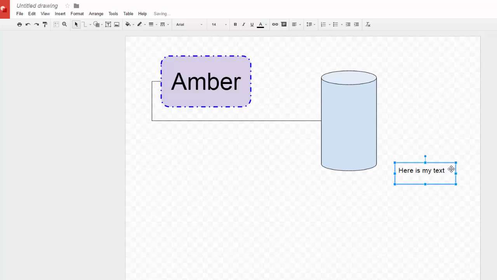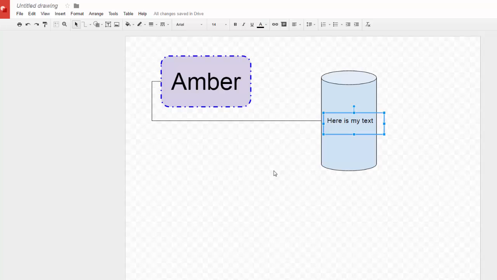It works the same way as the shapes in that you have all those text tools and hyperlink and different alignment tools to use as well. The difference in a text box is when you make it, it's automatically transparent. So if you wanted to drag it on top of something, you could. But the shapes are going to have a fill unless you reset them.